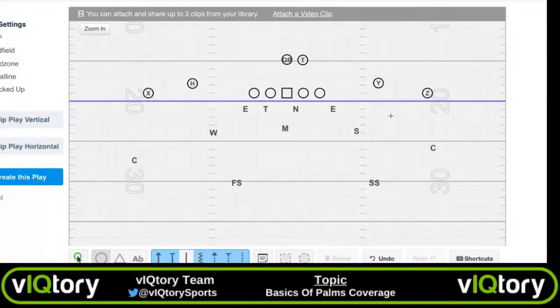Okay, so moving on to the safety perspective, his eyes again are on 2, and I have him misaligned slightly here. We want him a little bit to the inside. I usually have him 2 yards on the inside shoulder and about 8 to 10 yards depth. And again, what we're reading here is the same thing. If he's going to go out, our eyes have to flash back to 1, because one thing that does beat palms is this whole shot on 1 as this wide receiver begins to widen his depth if you walk through the field.